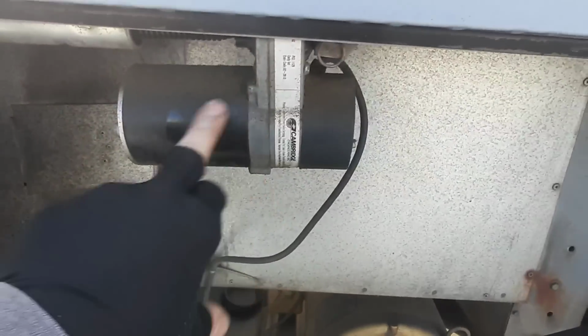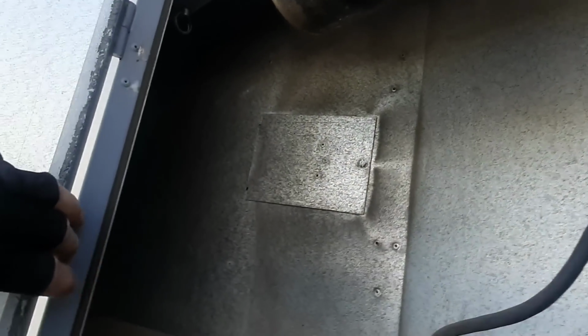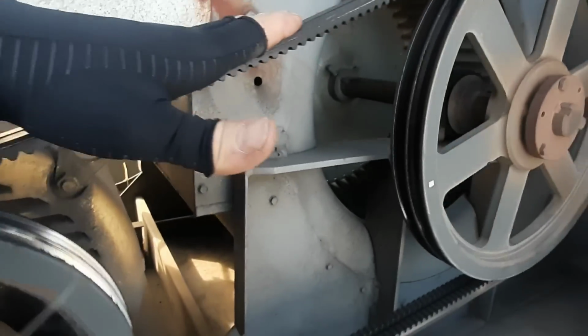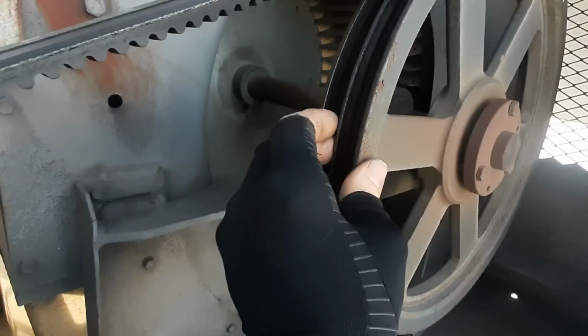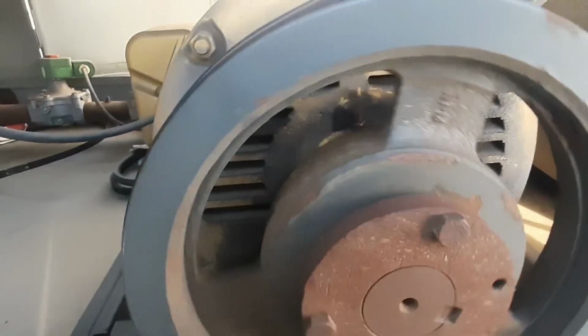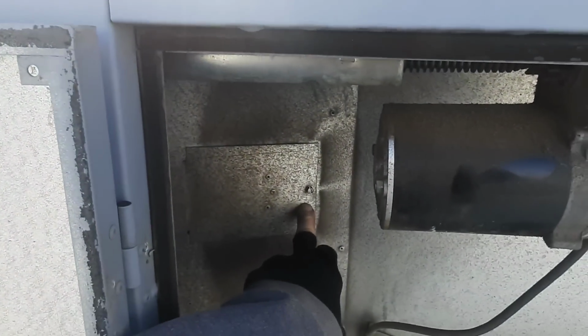So there's your actuator. Doesn't look like anybody's been in here and cleaned much. Screw type actuator. It's got an end switch inside here too, so it had to have opened and made the end switch. Belts, I mean, I don't know why we're making racket except the pulleys are junk. They don't feel terribly worn, they're just rusted. But at least the belts are tight and in pretty good shape. Let's kick it back on. Let's verify that my damper's actually moving. We can pop that panel off and look inside at that damper, and then kind of go from there.